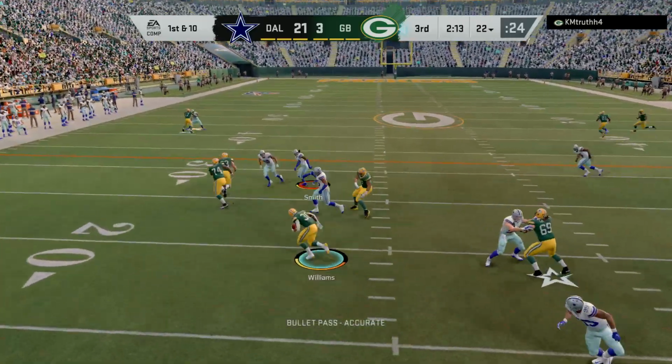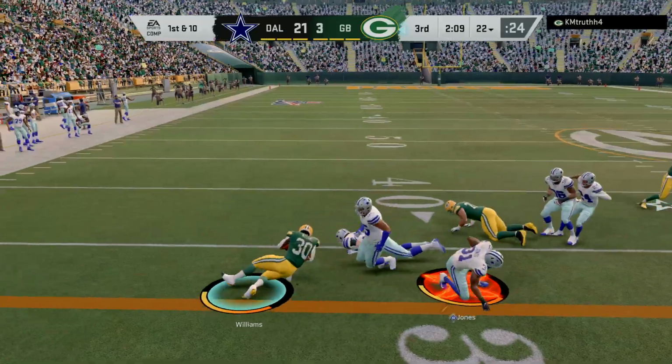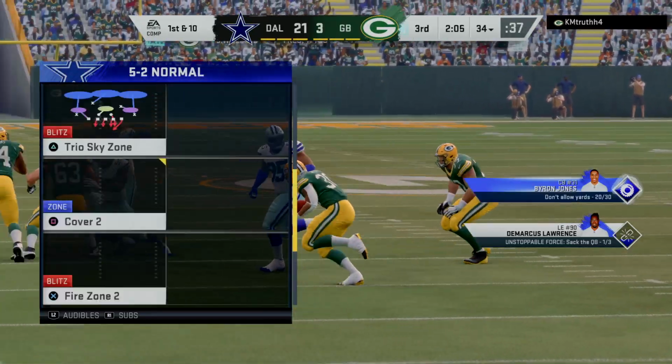Rodgers now on first down. They'll set up the screen. This is Williams. And he'll be corralled right around the 34. 11 yards and a Green Bay Packer first down.